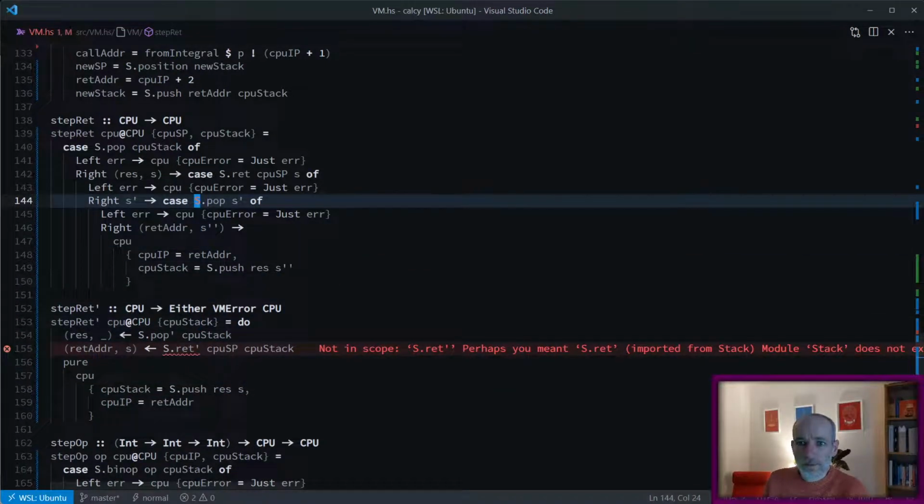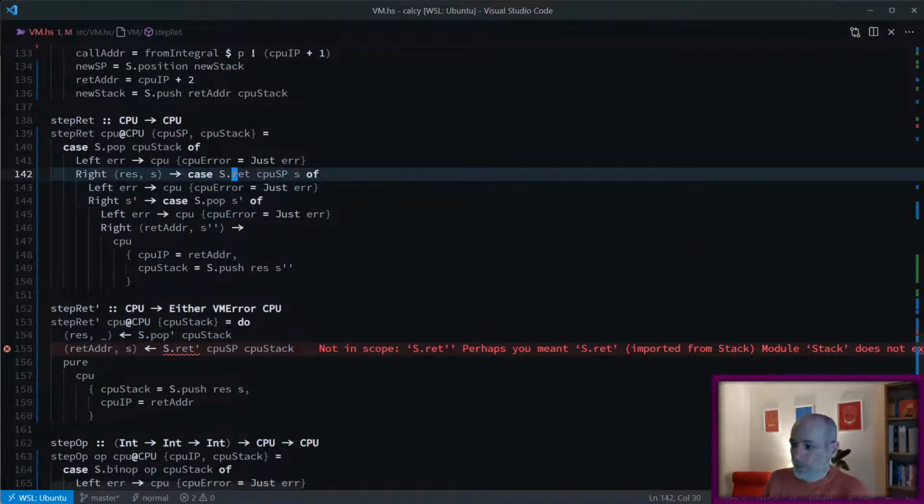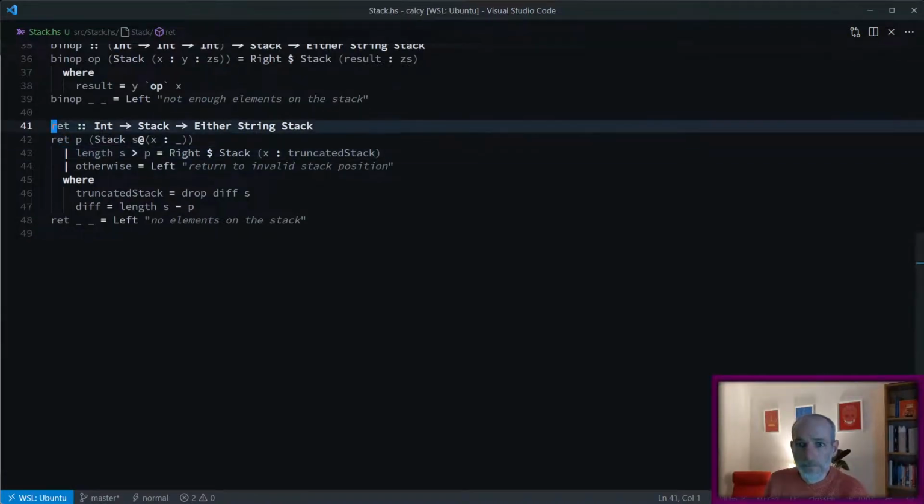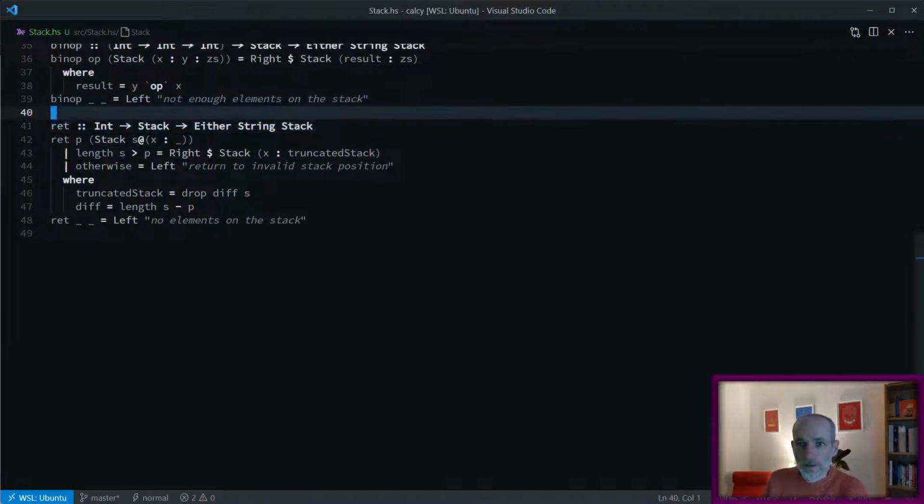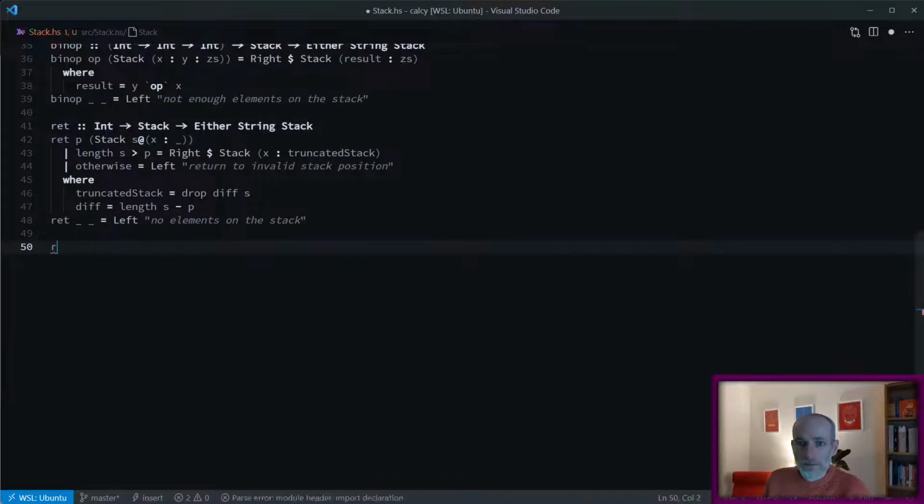Okay, so now I just want to write rep prime and then I'll call it a day. So rep prime is going to take an int, which is the position that we are jumping back to.